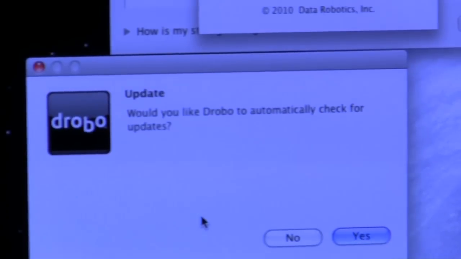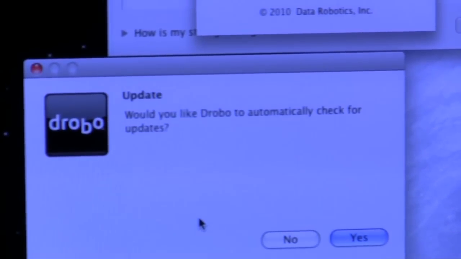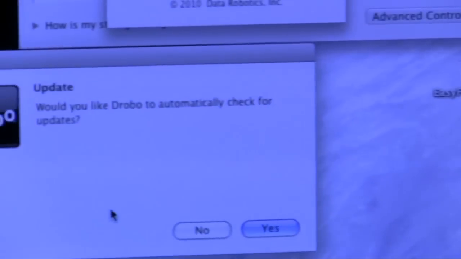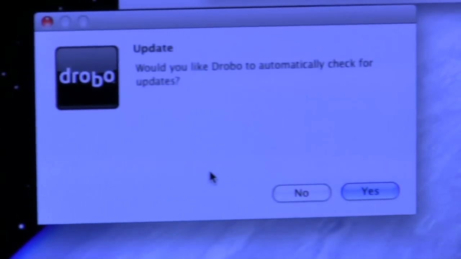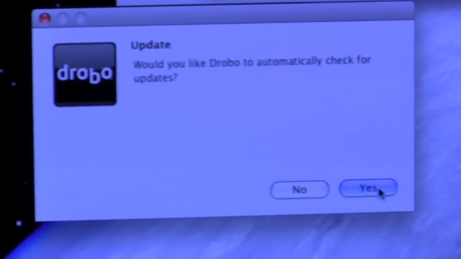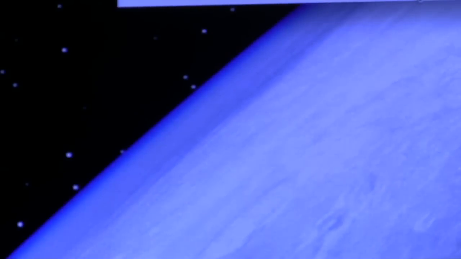I'd already manually updated the software, if you remember. So I thought, well, the physical Drobo unit's attached now, so maybe there's a firmware update, so I'll say yes. And then the Drobo threw up flags asking if I want to format the volume. So I thought, well, I've sent it off for an update, so I'll say no. So I said no, don't format it. I want to wait until it goes looking for an update. And then it just stopped. I mean, nothing happened at all.